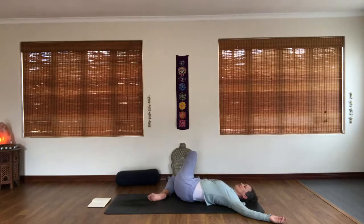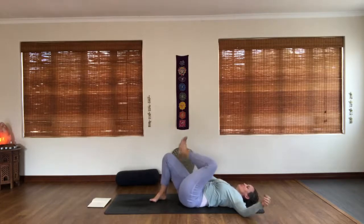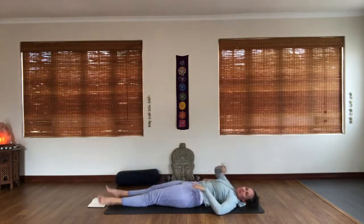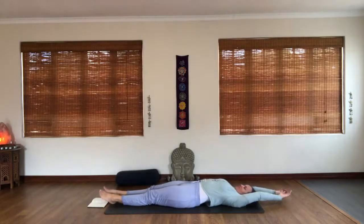Soften on an exhale, and then taking a last deep breath, slowly begin to roll out of the posture. Once more, resetting the body, send the feet down to the bottom of the mat. That's such a beautiful lateral stretch into the IT band, into the psoas. Draw the arms up overhead. You're going to feel so much more at ease in your body.